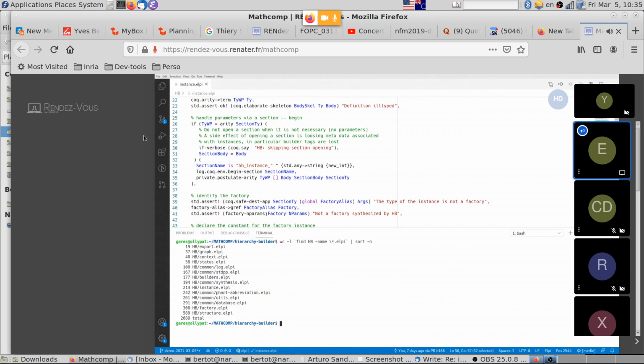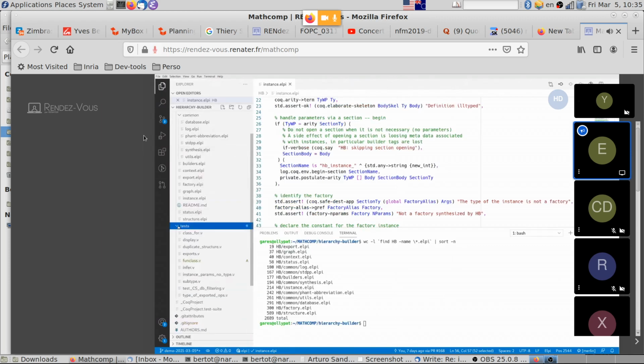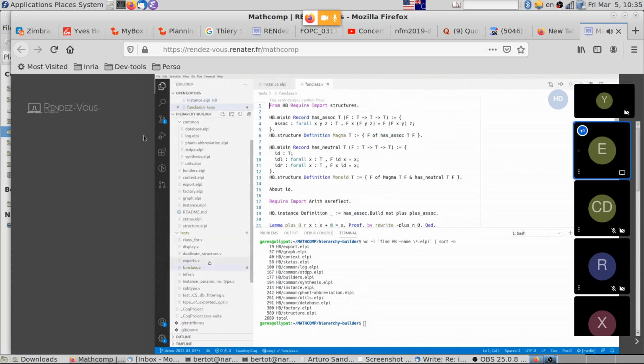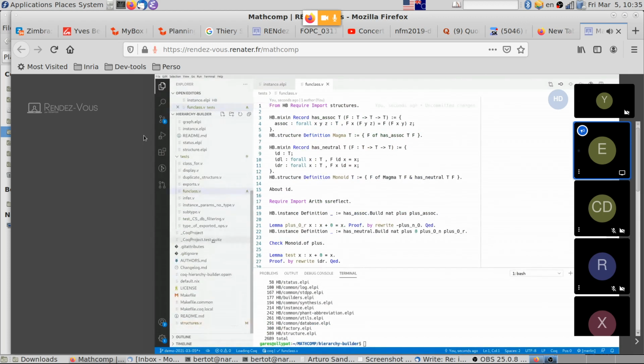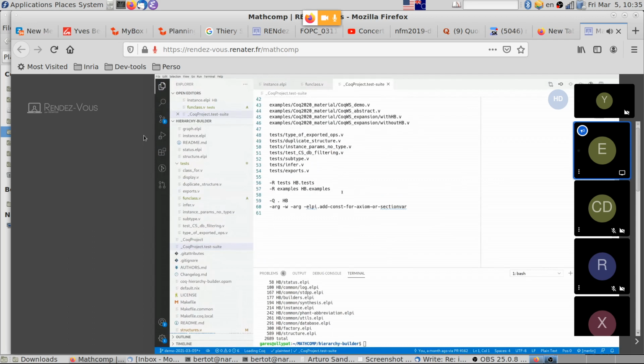And the way I would do it is to first write a spec, a sort of test file for what I want to obtain, and add it to the test suite. So let me add it to the test suite as well, otherwise I will forget.